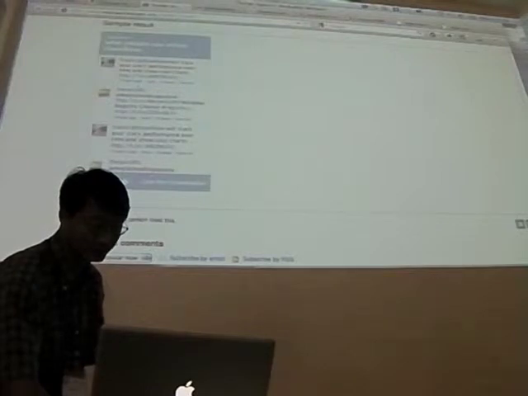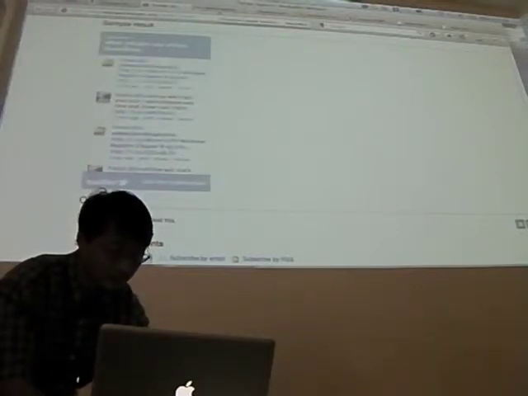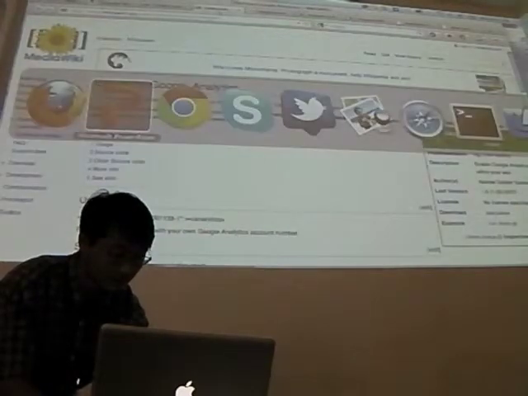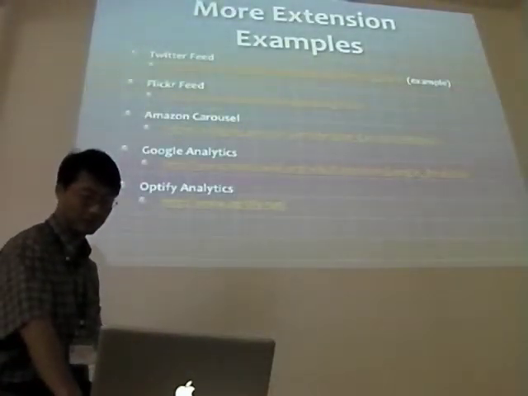These are the Twitter search results, and Google Analytics. So there are more extensions, and there's also one actually called Widgets extension, and that's very useful too. Check it out if you don't know about that.